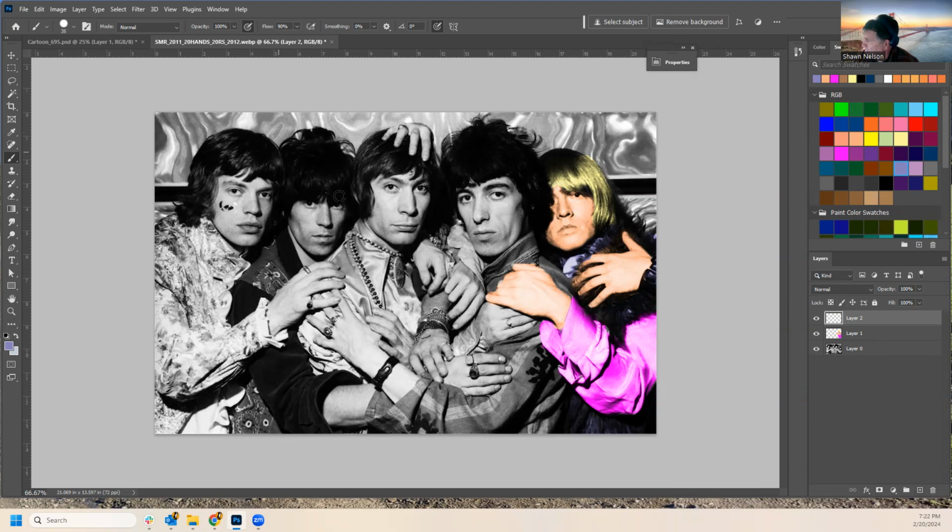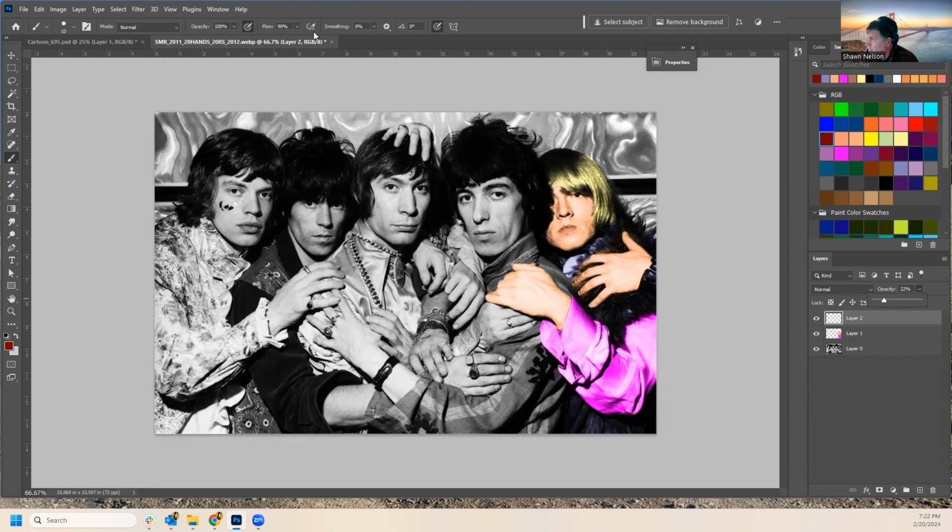And go in and maybe start working on the face a little bit. And that might be way too much, right? But it's on a layer, so we can bring it down as much as we need to. There.